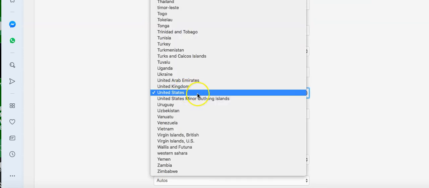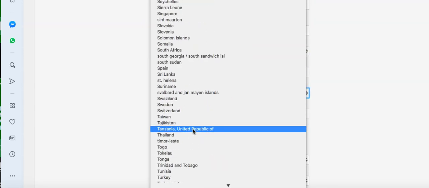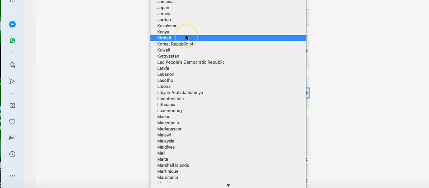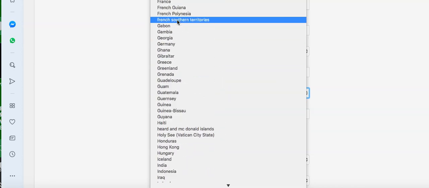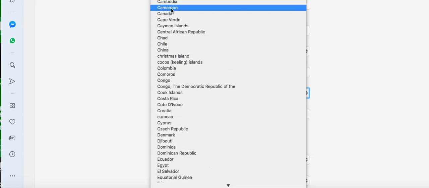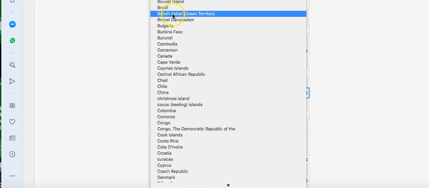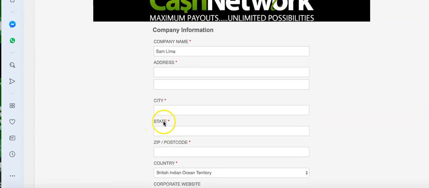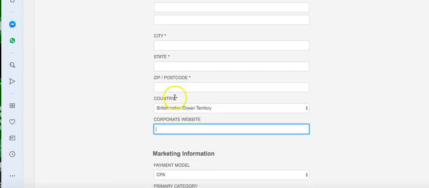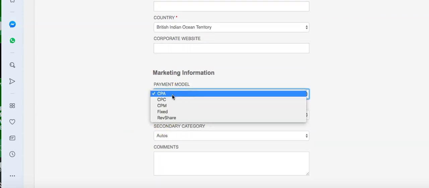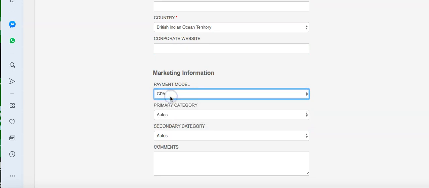In terms of countries, you can see they accept basically every country. Include every country. See Malawi, see Jamaica, see Fiji Islands. These guys are international. British India Ocean Territory, Brazil. You can just point away, the website is not important because you can see things with the asterisks means they're necessary. Things without asterisks means that they're not necessary. So you're going to fill things like you want to be on a CPA model. I think that's it, CPA.